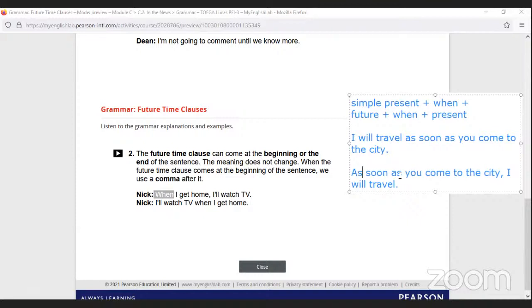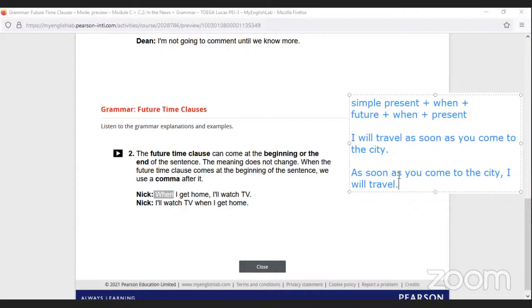Of course, in this part the connector is at the beginning. So when the connector is at the beginning, it makes more sense for the sentence to start with present, right? Why? Because this is going to happen first, and after, it is going to be my second action. But it depends on you, in what way you want to use it. When you are speaking, it depends on you if you want to use the first one or the second one.